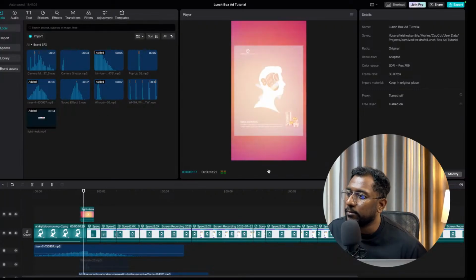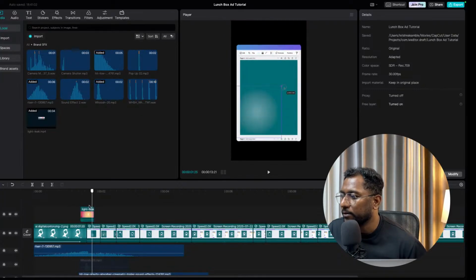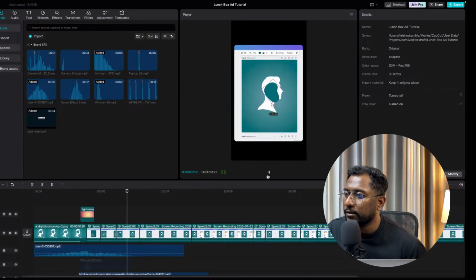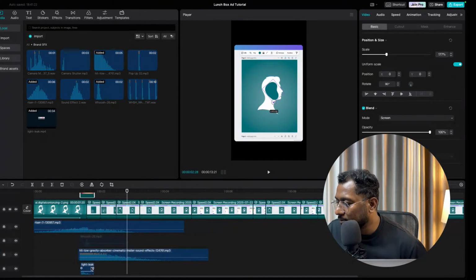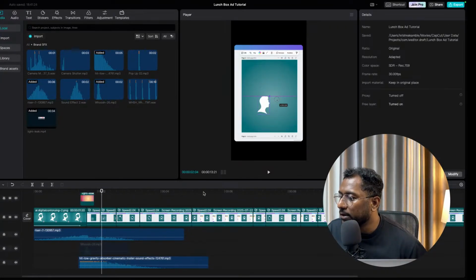That's nice. The transition perfectly fits here, right? And then we can remove the audio from this. Okay, and then we can add other sounds.